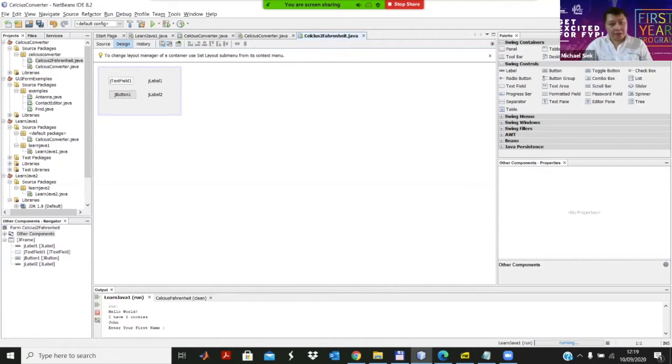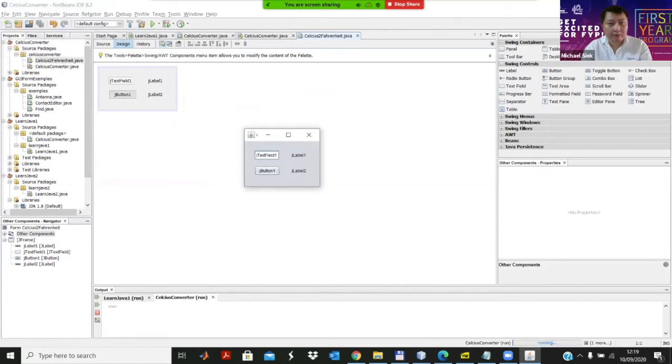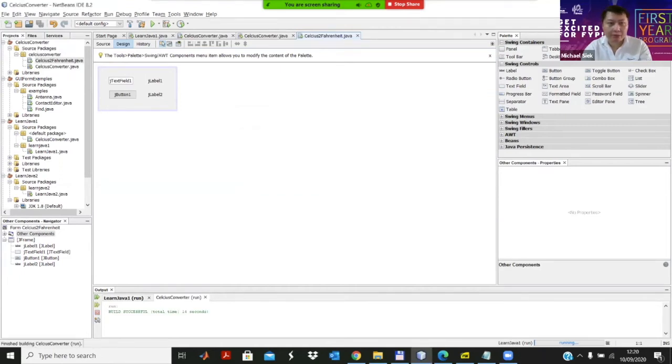So until this stage, you can run by pressing Shift and F6. You will get this kind of output. And then you can click it, but it doesn't do anything, because there's no code available here.